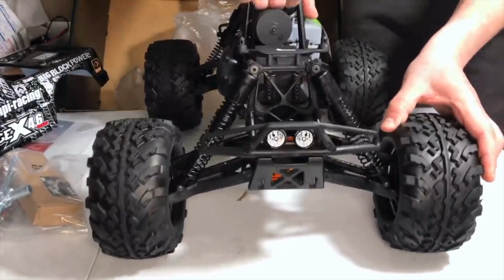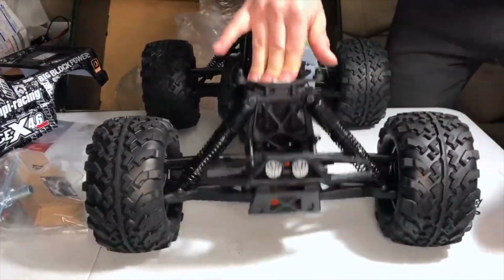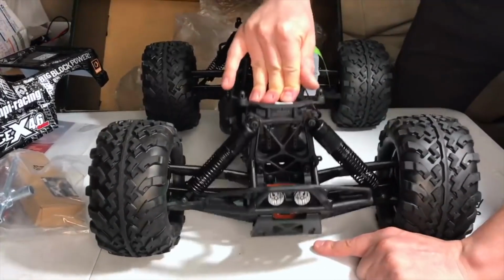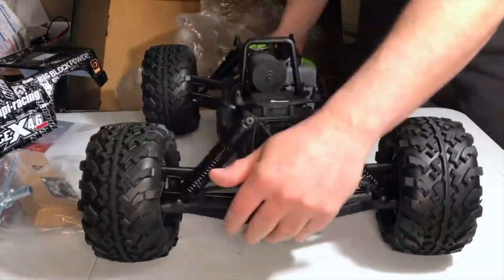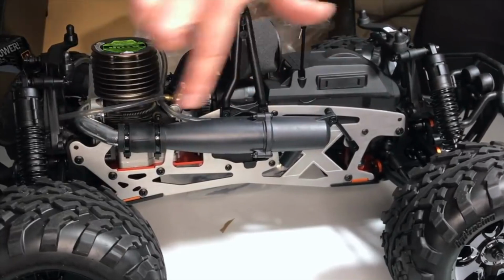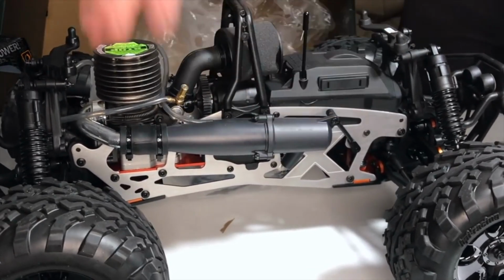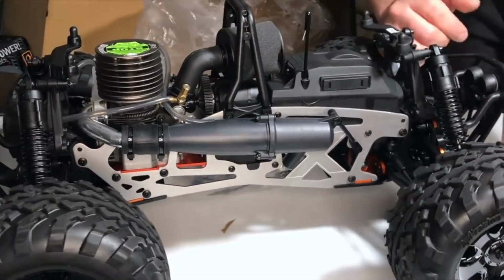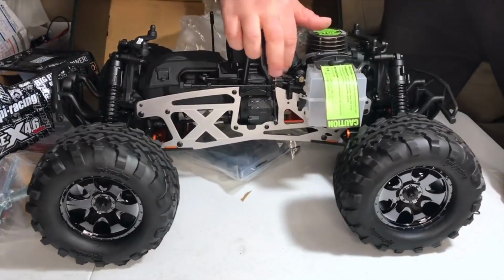Very smooth, fluid servo. Of course, the system is not on. I like the fact that when I'm pressing it all the way down, you can tell it's not hitting the bottom of this table, so it will not bottom out when you're taking jumps. And that's what this thing is made to do. Now, these older models do not have metal pipes. Personally, I don't care. I'll run whatever it is stock. I'll be good with that. Yeah, Savage, baby. It's fairly light, I gotta say. It's not as heavy as you would expect.